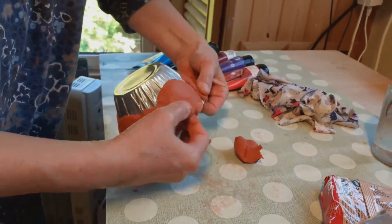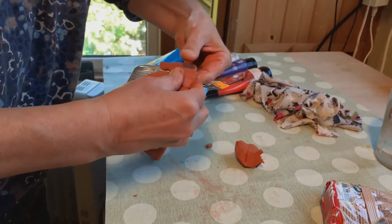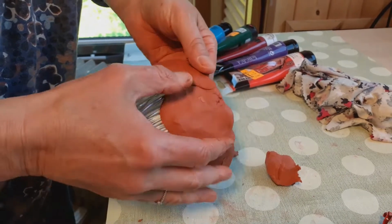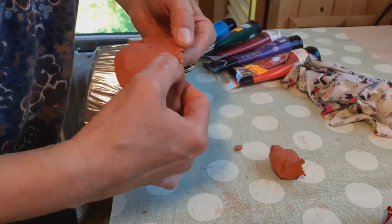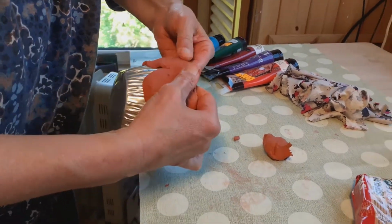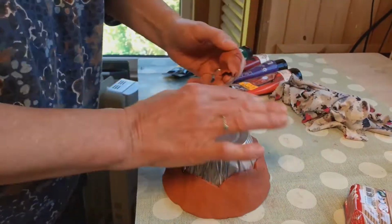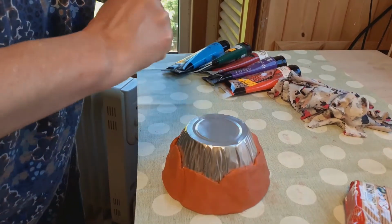A little bit left there, just to cover that part. Okay. You see now, I've covered the whole of the rim like that. I'm just going to finish off the rest of it now.